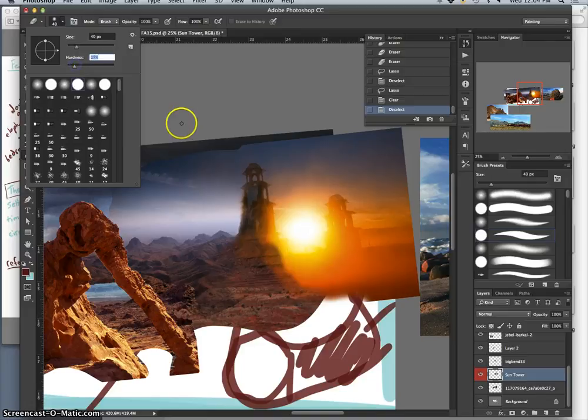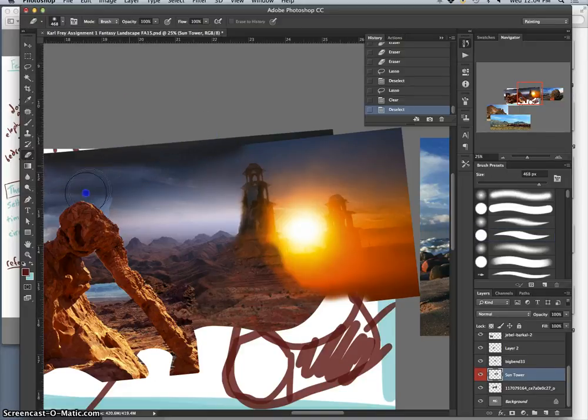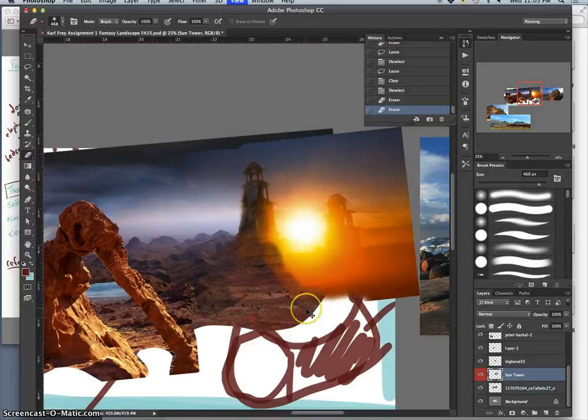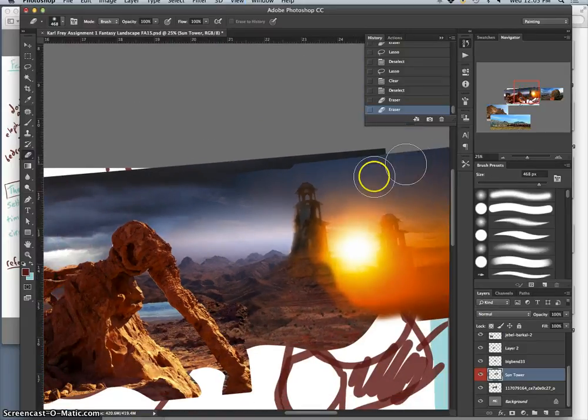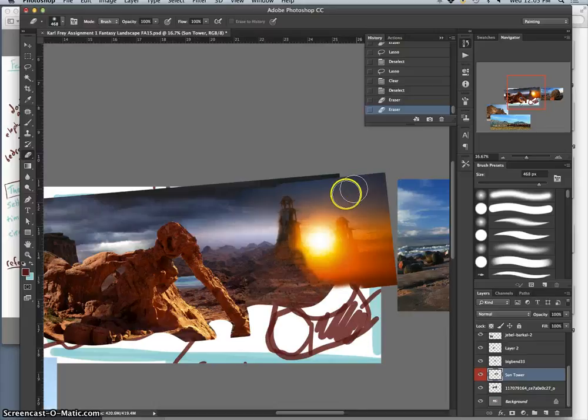I'll start with a really soft, 100% opaque eraser, but really big. Kind of ghost it at the edges. See how effective it is. I like the little wispy cloud there, so maybe I can keep a little bit of that. I actually like how it masks the darkness up here. So now we get to another blending tool. And this is called the clone stamp. So the goal is I want to take some of this texture over here and paint it on top of these storm clouds up here.